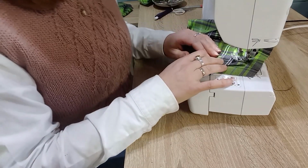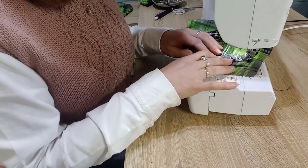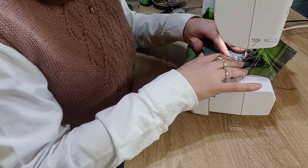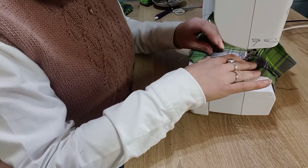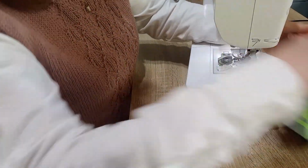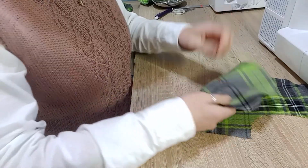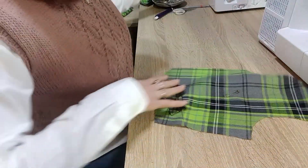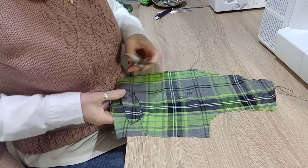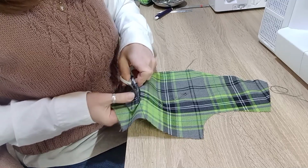So we're going to follow that basting line to attach the welt. We're going to trim off the excess so that we can fold them up. So you trim off the excess without cutting a hole in your waistcoat.